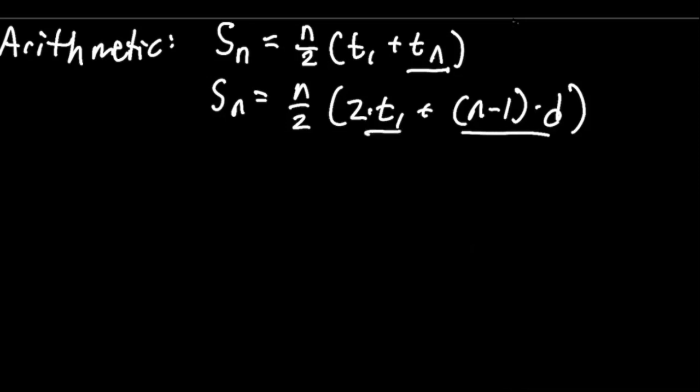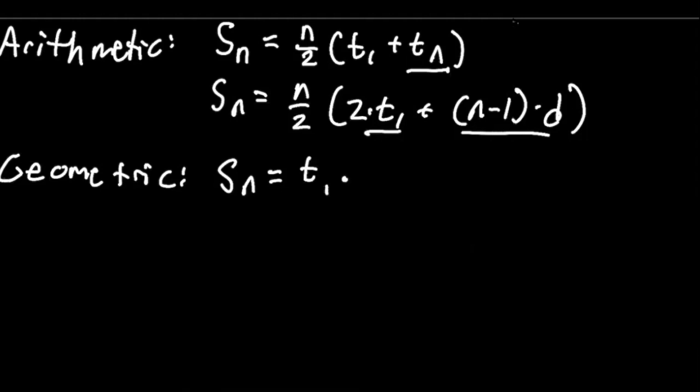And we have another t1 in there, and that comes from our sequence equations. For geometric sequences, we can quickly find partial sums by using the equation S sub n equals t1 times 1 minus r to the n power over 1 minus r. So r is our common ratio, t1 is our first term value, and n is the nth partial sum that we're looking for.